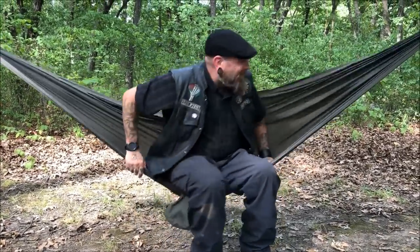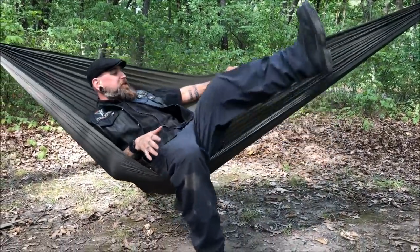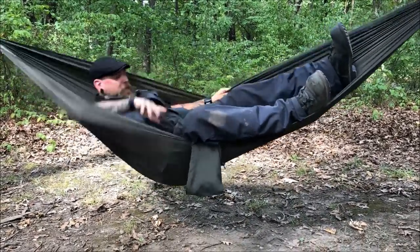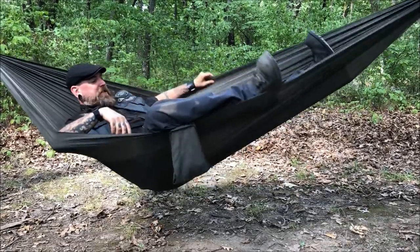And you can use hammocks as chairs too. If you wanna just lounge around, you can just hang out like this in the hammock all day long, read a book, have some whiskey, something like that. All right, but now what I'm gonna do is stretch this out, get in here, and I have boots on, obviously. You're not gonna wanna do this, but get yourself a nice lay.